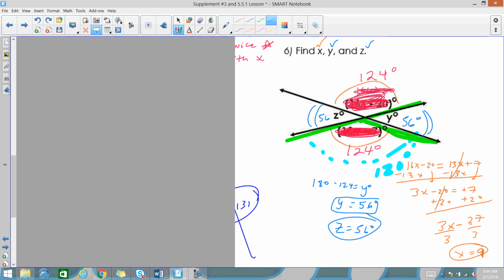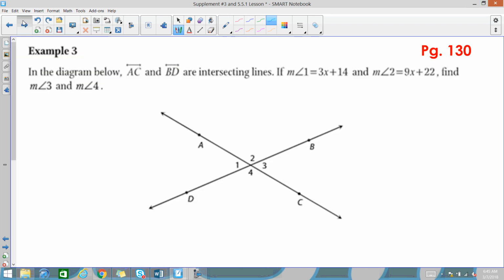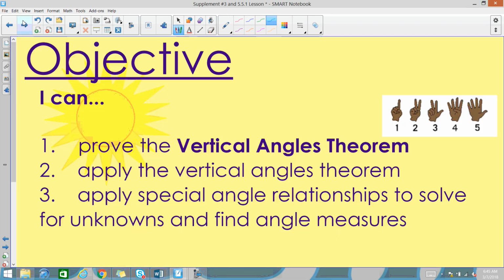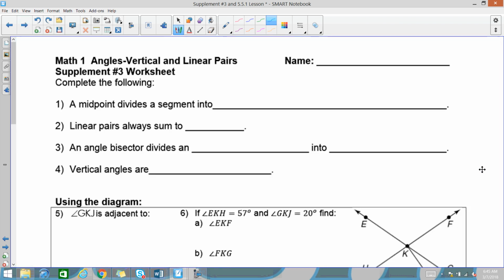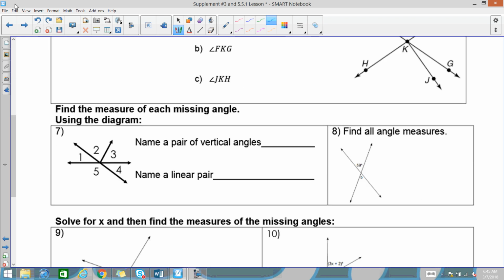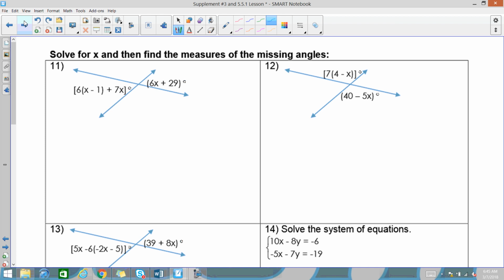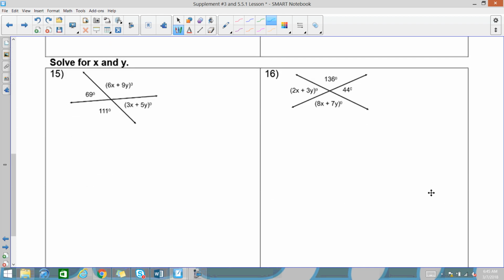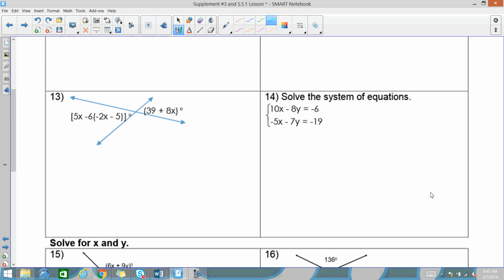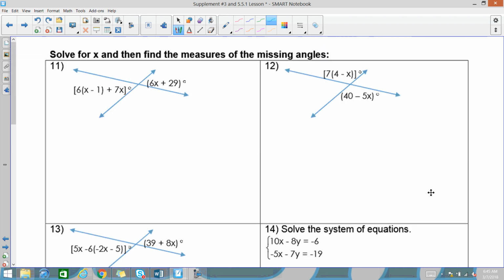So here's the deal. Your homework tonight is with the sub. So please go up to the sub and get your homework. All right. And this is your worksheet right now. This is a worksheet that I'd like you to be working on. It's a front and back. Make sure that you're working on it. We got some good stuff in here. So please make sure that you're working through it.